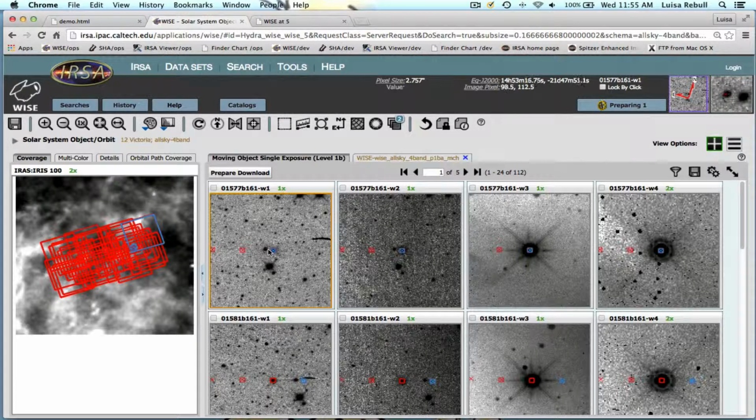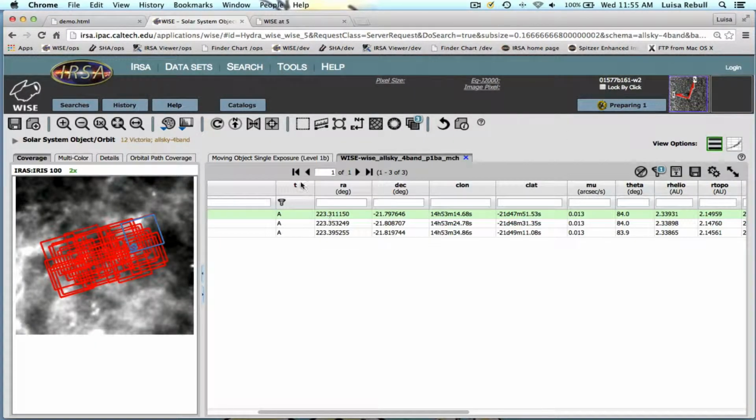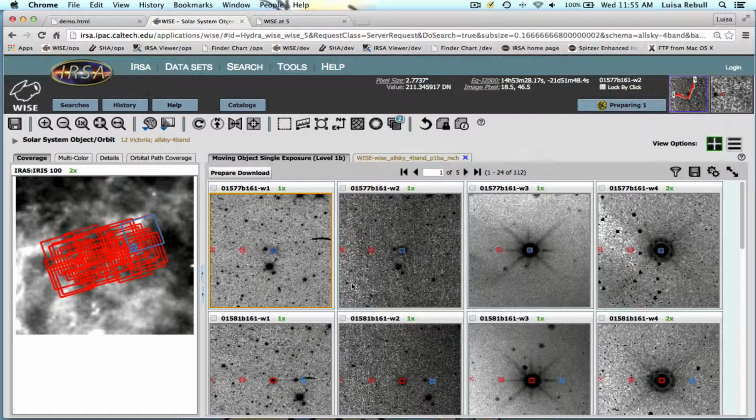But as I say, it may take a little while to actually do this search. It's clearly thinking for a long time, but you get the idea. It's going to come back with a catalog tab that's going to have the interactive nature of all the rest of this tool.